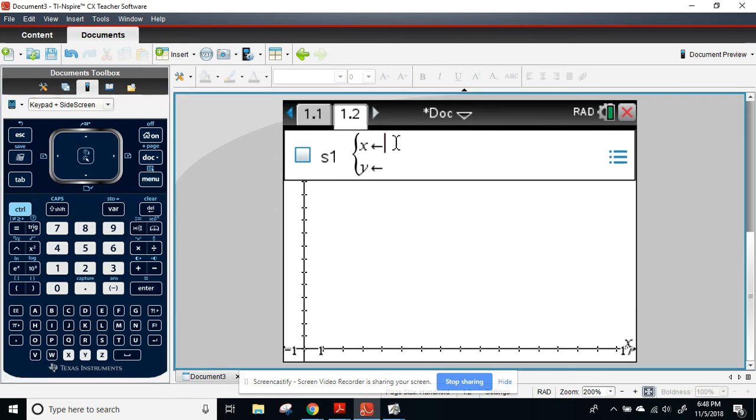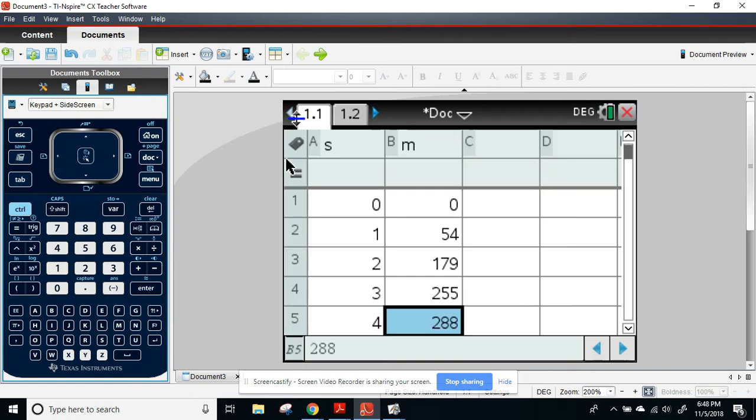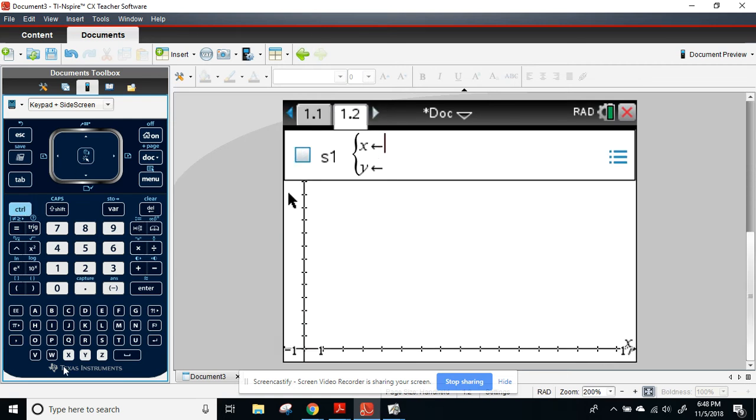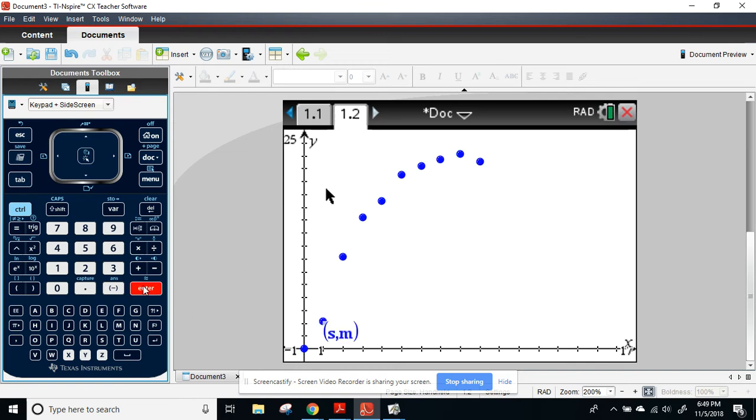And they're asking us, where do you want us to get our x values? Well, remember where we put our x values over here? We called it S. The x values were called S, and the y values were called M. So when I go back over here to this other page, I just need to type in right there, look in the list that's labeled S, and right here, look in the list that's labeled M. And when you press enter, they plotted those points.